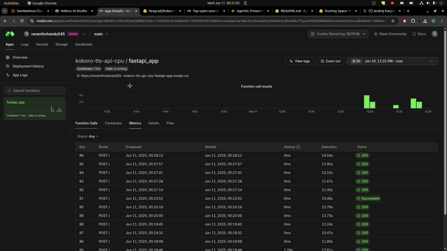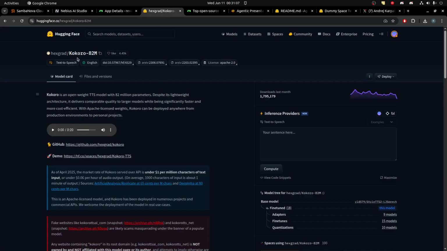Going forward, in my app I deployed the Kokoro 82 million parameter model, which is a lightweight text-to-speech model and one of the quite good models out there. The reason I went with a small model is that I wanted to do the inference on CPU, and I wanted a lightweight model which can handle the load. There is a trade-off between speed and accuracy as well. Hence the reason I chose to go with the Kokoro 82 million parameter model.